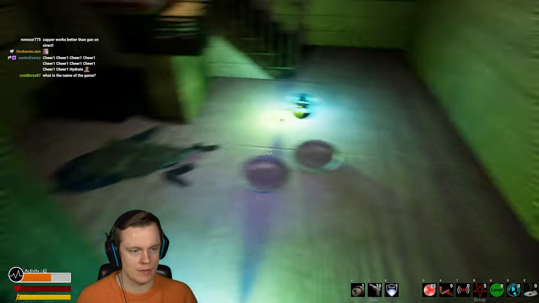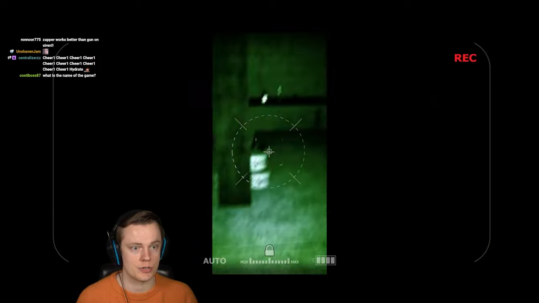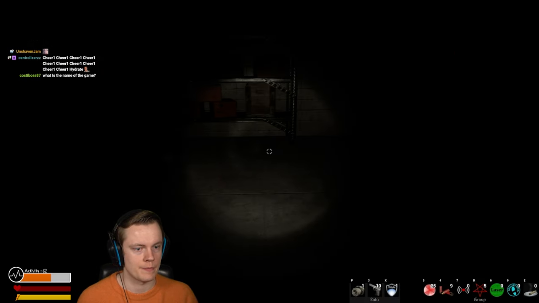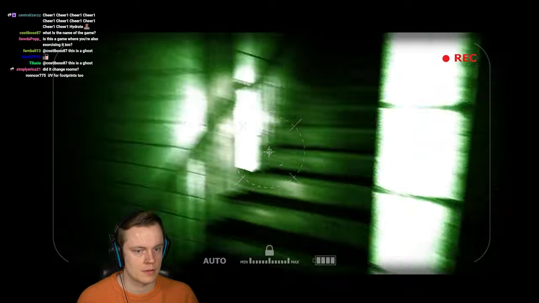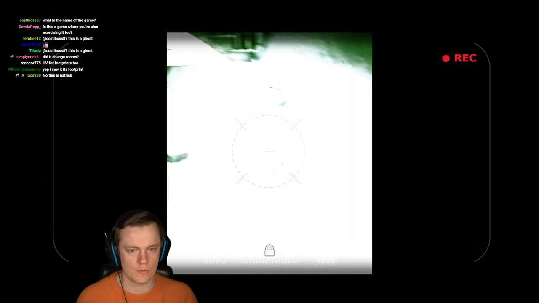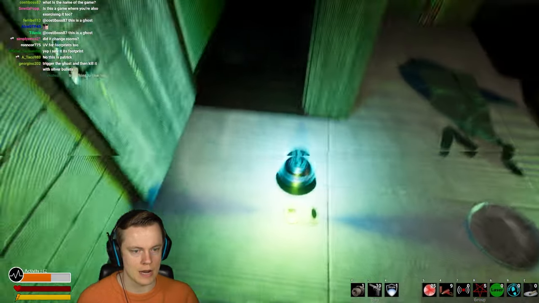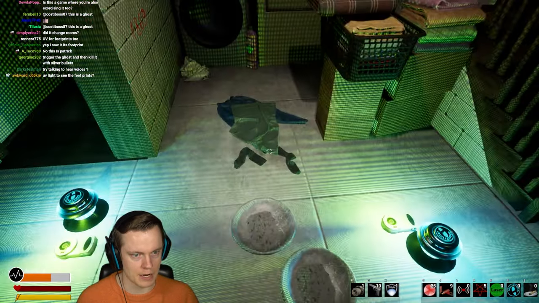What's the name of the game? The name of the game is This is a Ghost. Game about ghosts. This is one of them. I don't have to have UV. It shows up in the range of this thing. You see this blue thing on the ground? That's the footprint detector.